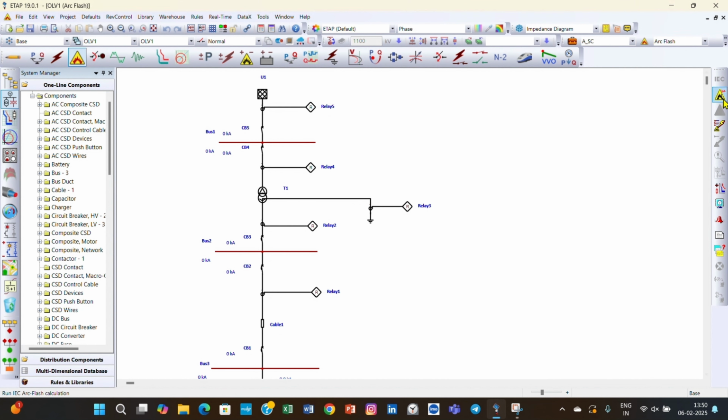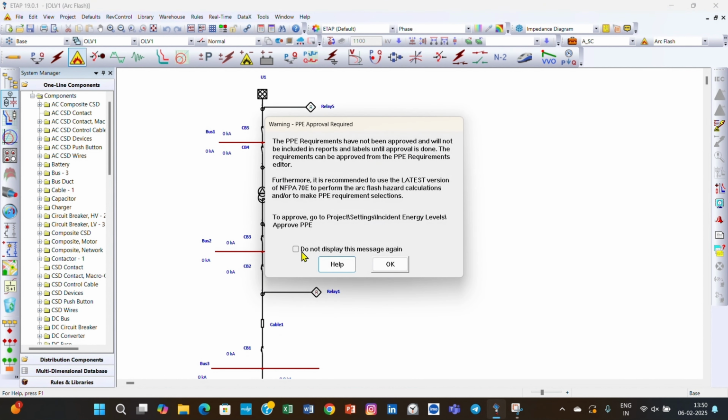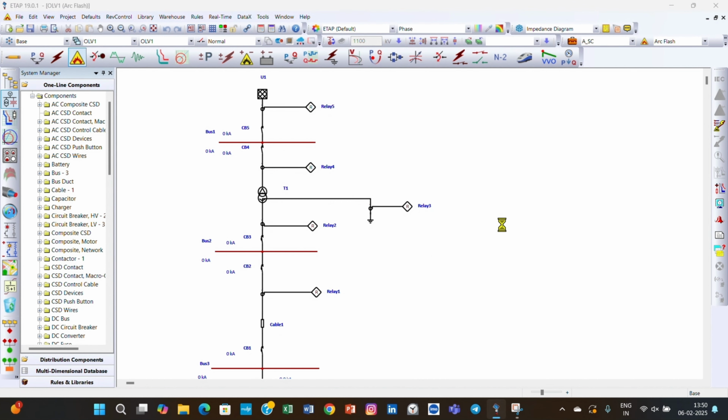Now perform the arc flash analysis. In the arc flash tab, you can run the arc flash here. These are the results of the arc flash.